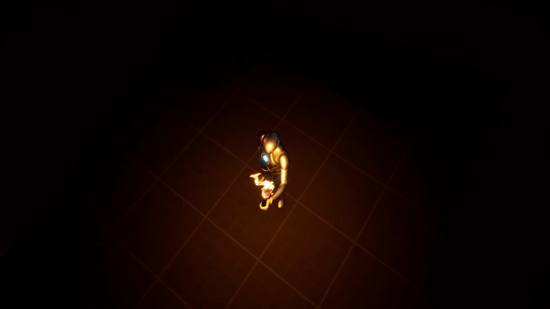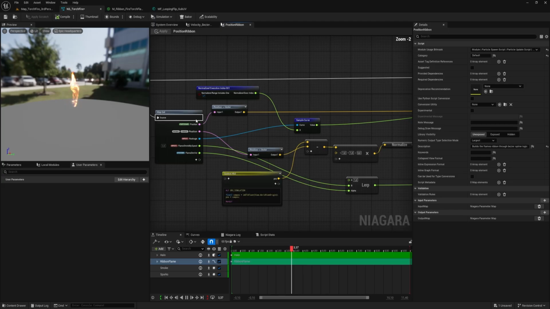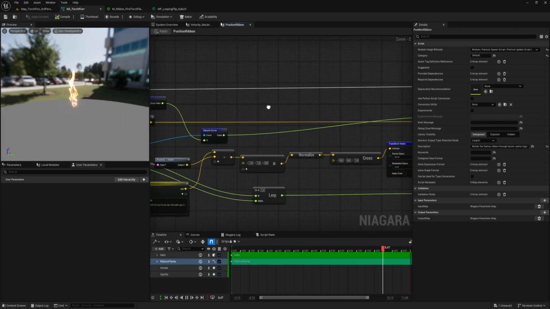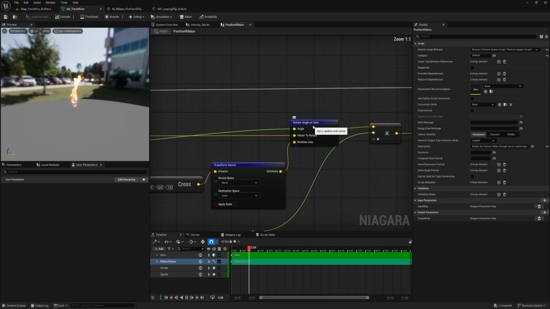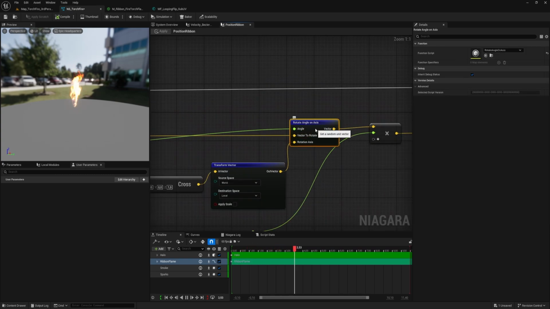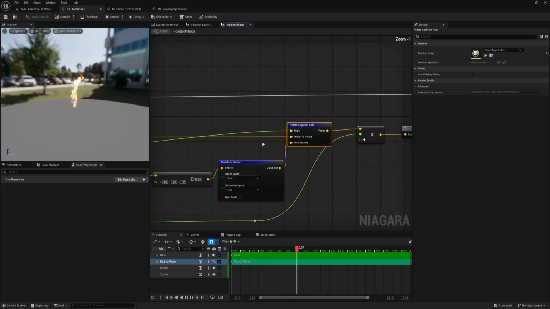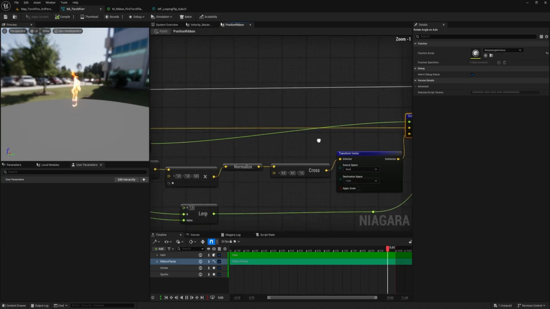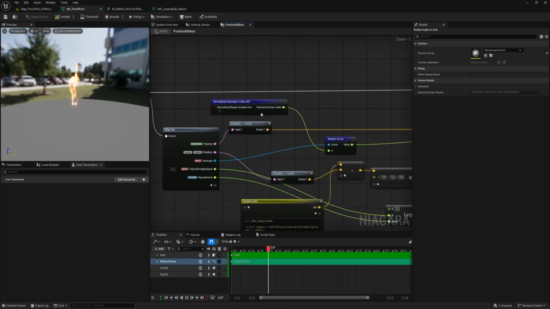We then want to avoid that the camera facing will cause flipping. So we start off by grabbing our position, which we then want to rotate based on our camera angle. So we are feeding this into a rotate angle on axis. Remember, we can make this function as a vector and not just as a position, because we always kept it local and relative. So then we need to find our angle, which can be a hard-coded value, but what I do is I sample a curve with our execution index, which means I have a bit more control.